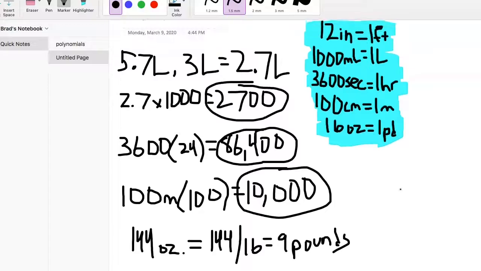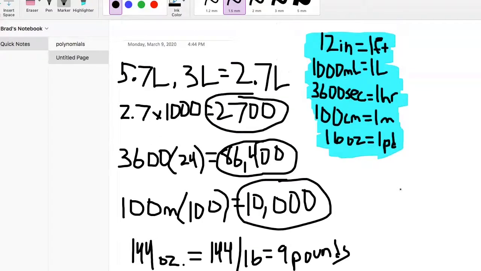So that is some of the most common types of questions that you will see for unit conversion. And again, you want to get used to milli is 1,000, centi means 100, and 16 ounces in a pound. If you know all that stuff, you should be good to go.